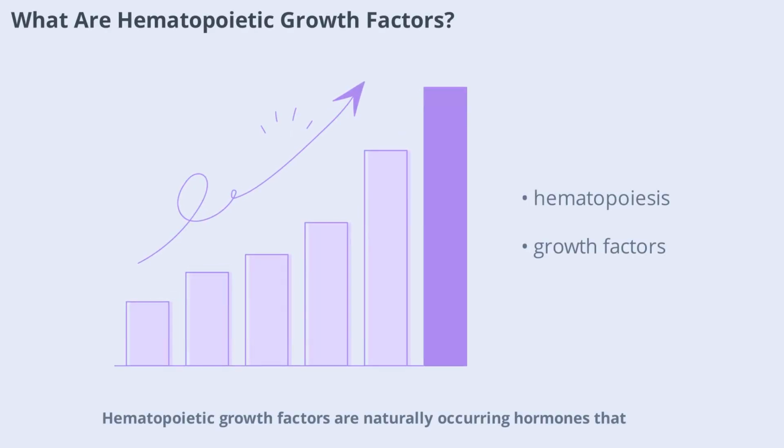Hematopoietic growth factors are naturally occurring hormones that stimulate the production of mature blood cells: red blood cells, white blood cells, and platelets. These factors are essential for responding to the body's basal needs and increased demands, such as during anemia or infection. For example, erythrocyte production can increase tenfold in response to anemia, while leukocyte and platelet production can also rise dramatically in response to infection or thrombocytopenia. The regulation of these processes is vital for maintaining healthy blood cell levels.